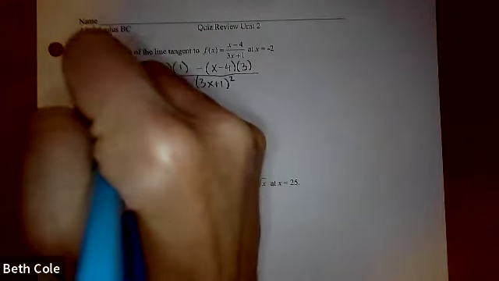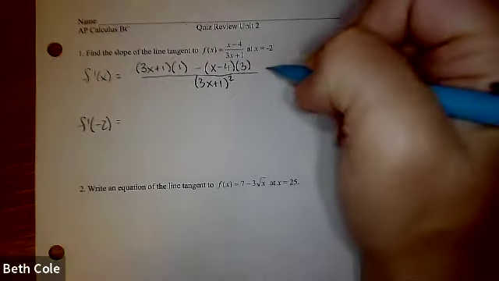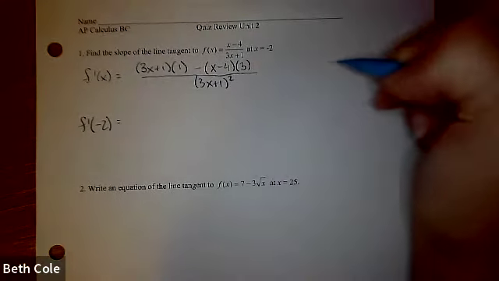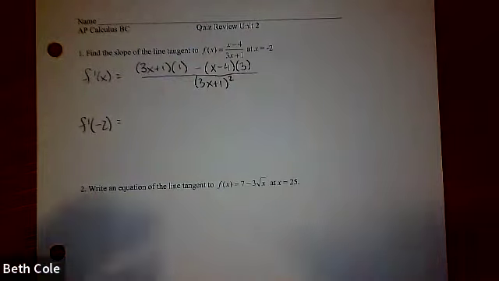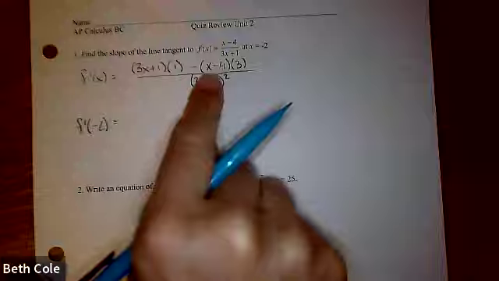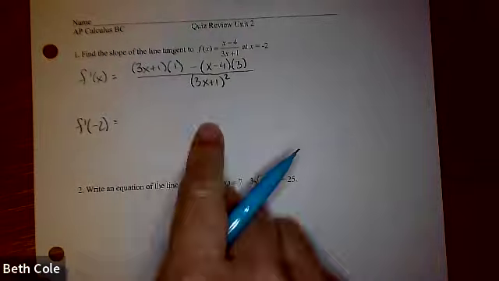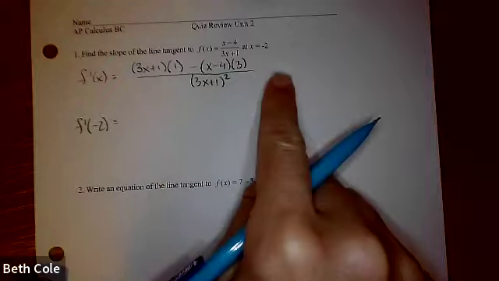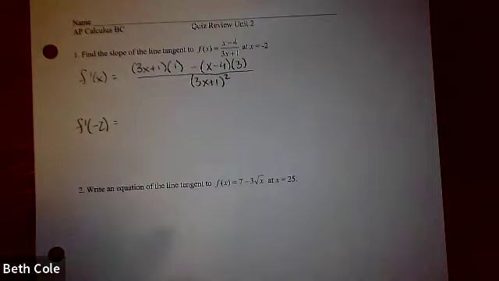And then we are going to just plug in -2. And you want to be careful to do these on two separate lines. Do not put an equal sign here and then start plugging in the -2. That is what's called a linkage error. This is the derivative in general, and then this is the derivative at the specific point for x equals -2. They are not equivalent things. So do not put an equal sign and keep going. Make sure you do it on two separate lines.